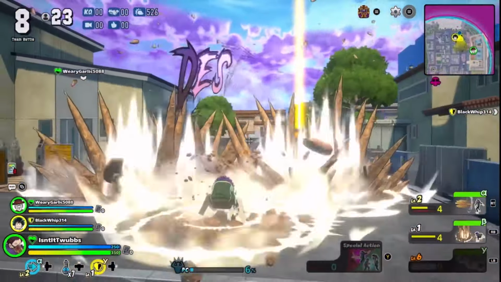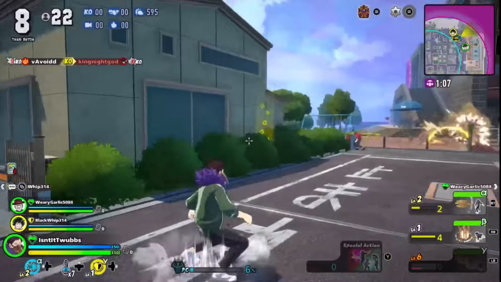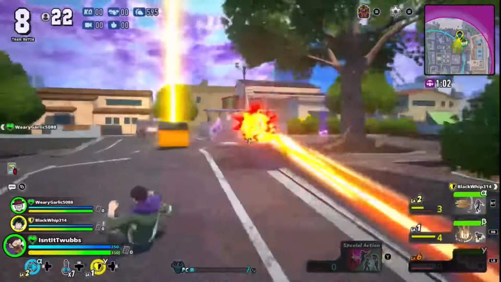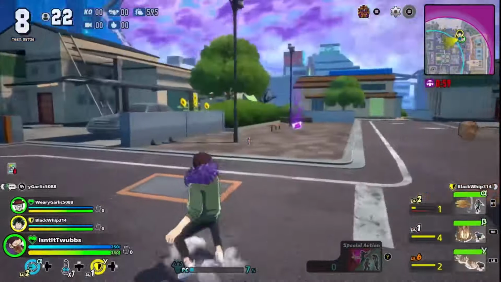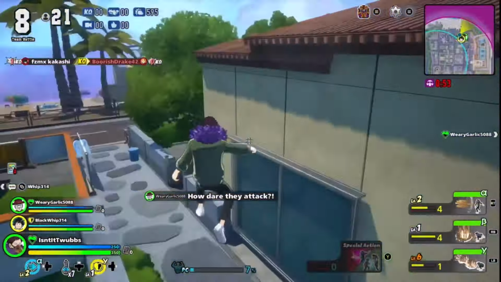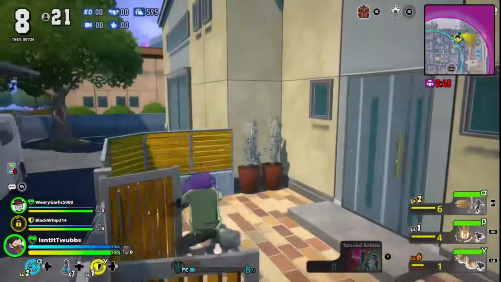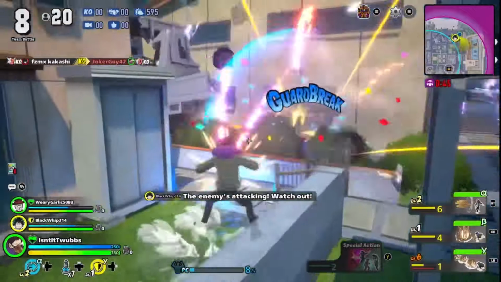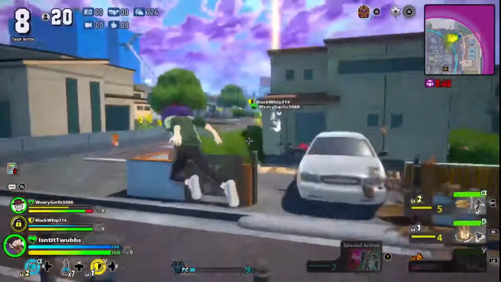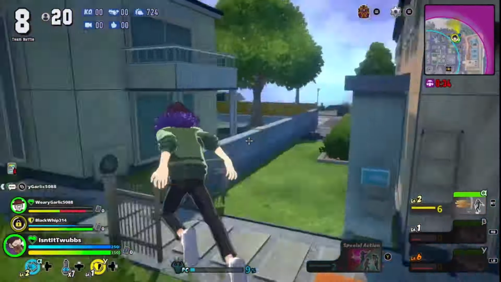Hello, big hits, big hits. I will end you. Take this. The safe barrier has changed. Take this. Oh, yeah, so. Freak. Get over here. Boy, I will destroy you, bro. Take this. How dare they attack? Bro's trying to grief from afar with a gamma, bro. Okay. Or beta, I mean. The enemy's attacking. Watch out. No, I don't do that. That was terrible.